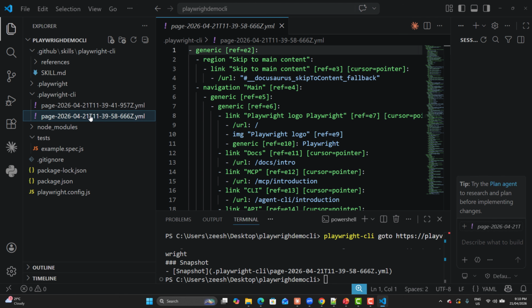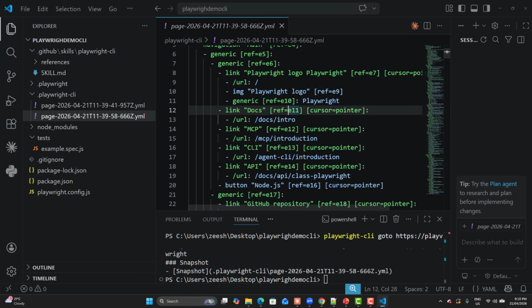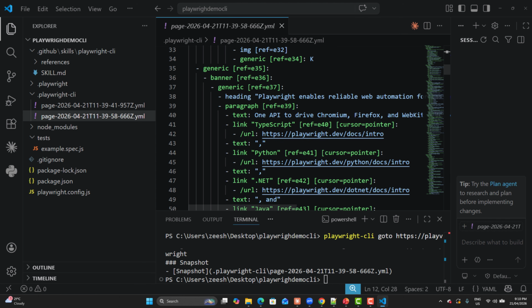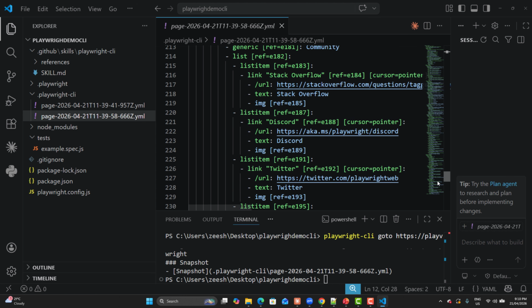When we execute this command, on the back end it uses these references. Here is a complete page reference for different elements: the logo, the image, the doc link, all kinds of stuff. So it captures the complete page snapshot with the references.